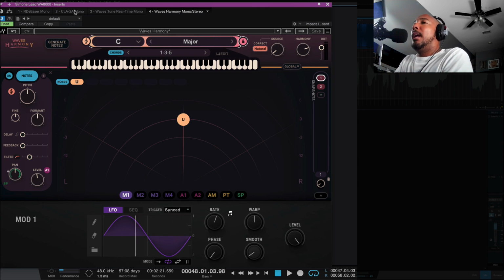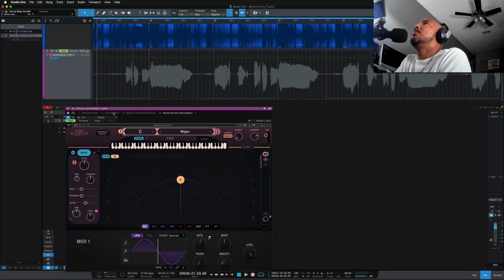All right. And one thing I want to point out with this is that I find this really easy to use. So my final thoughts here on Waves Harmony. This is really easy to use. I mean, I did read the manual, but I don't feel like I had to read the manual. If you're familiar with Waves plugins, you can jump right in and start using this. And again, this is great if you don't know music theory like me. That's probably my biggest weakness is music theory. I definitely want to get better at it, but you don't need it to use this like you do with other harmony plugins.